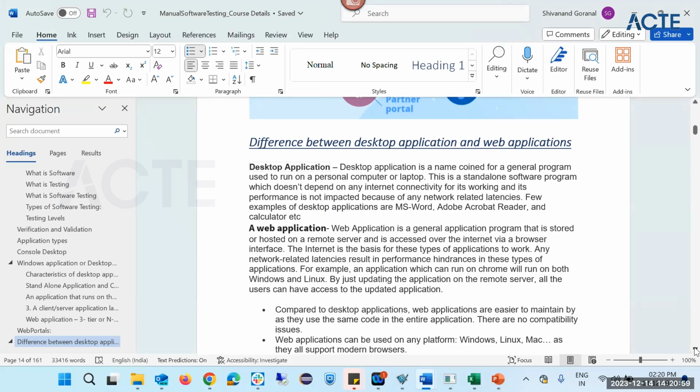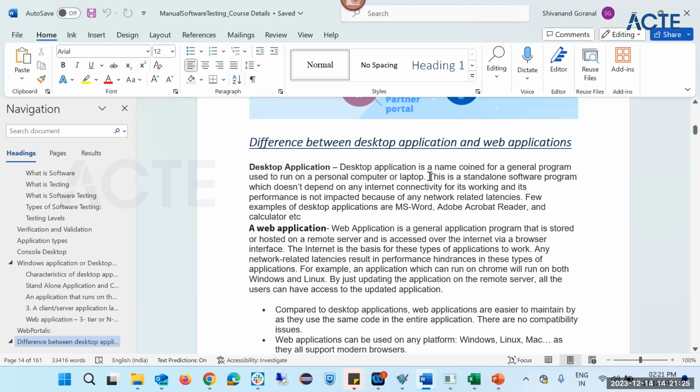Now let's understand the difference between desktop applications and web applications. We have already understood what a desktop application is, and we have not yet discussed web applications. A desktop application, as the name suggests, is a general program that runs on a personal computer.